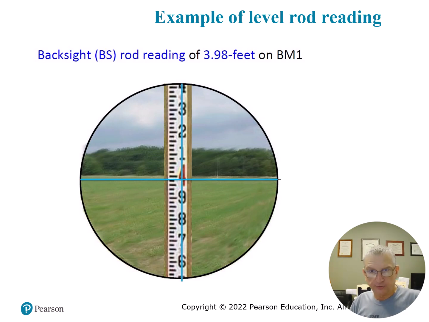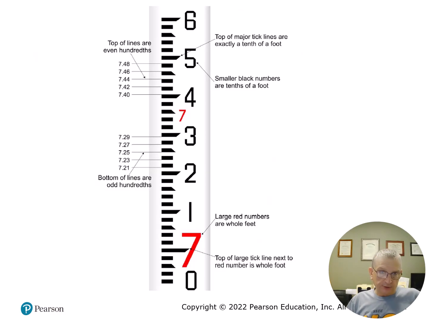And this is what you're looking at. This is a rod reading of 3.98 feet on benchmark 1, hypothetically. When you're looking through the instrument, the crosshairs are blue in this illustration so that you can see better. They will almost always be black in a real instrument, and you're looking at a rod. We'll study this more in the next section, but this is the particulars of how a rod is set up. They call these the Philadelphia rods. There are actually other styles of rods and measurements and how they're constructed and offset, which we will not be getting into. But here, this is the 7-foot mark, and it's the top of the wedge. The top of the wedge right here is where 7 feet is.